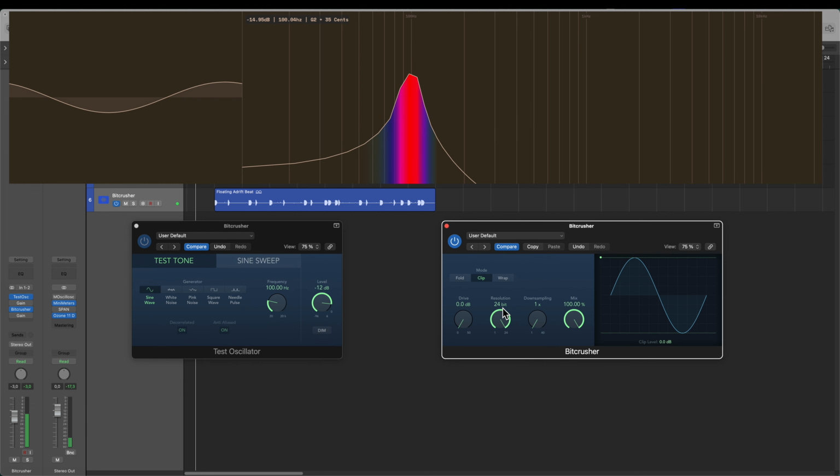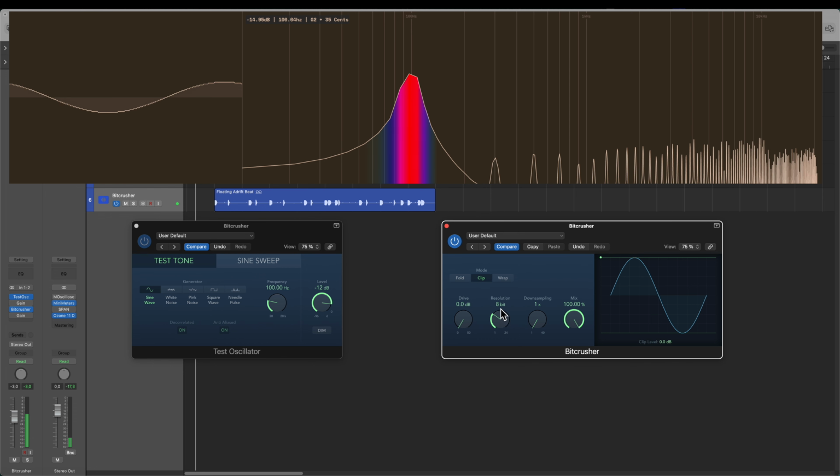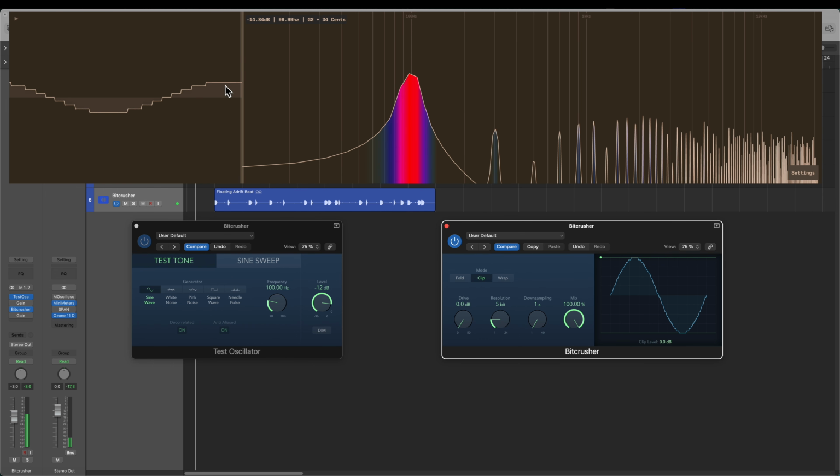What does it mean to lower the bit resolution? The sound information is stored with 24 bits. When we use less, we can see in the waveform that we get these quantization artifacts, which makes it more choppy. So we have these discrete jumps which correlate to these harmonics here, which make it sound noisy and hissy. We get only odd harmonics no matter what.